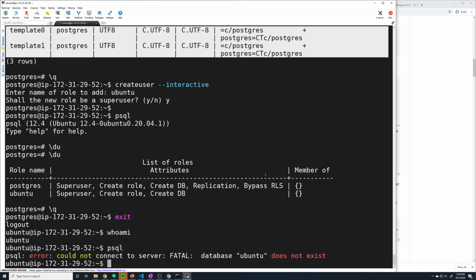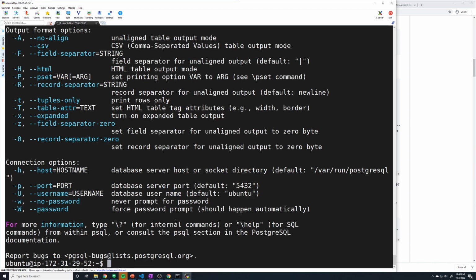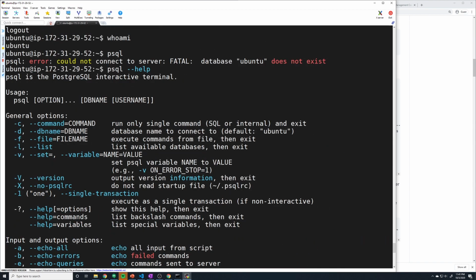So there's a couple of things we can do. We can create a blank database called Ubuntu when we're logged in as the Postgres user, obviously, because we need access to Postgres. But that's a little messy. Why go through the hassle of creating an empty database just so that we can conveniently log into Postgres? Instead, we can just type in psql and pass in the -d flag, which is going to allow us to specify a database. And if you're wondering where I'm getting all of these extra flags to add to this command, you could just do a --help. And that's going to show you all of the different flags that we can pass in.